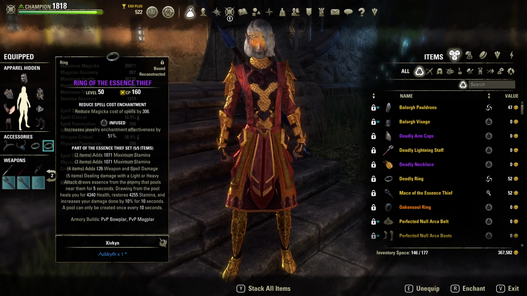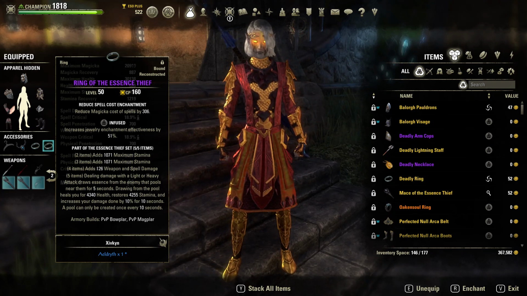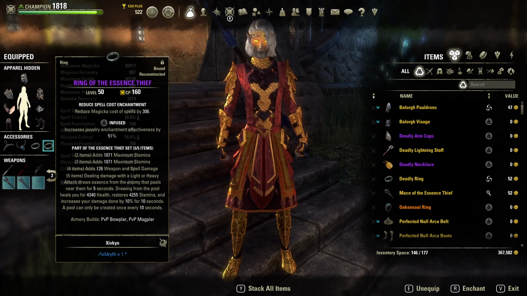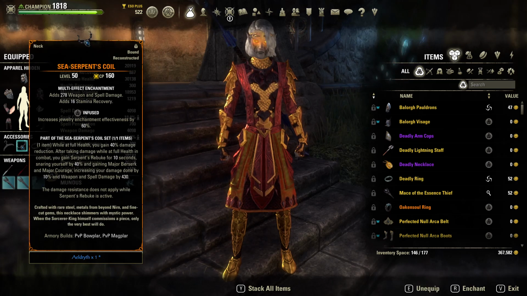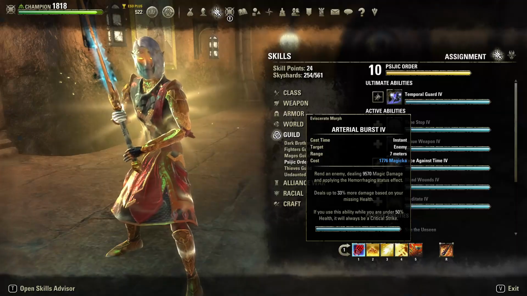One thing to note, though, is on the Essence Thief ring, we're running an infused Magicka reduction cost because we are running Banner front bar. So Magicka regen isn't going to be the best for us. Now, next patch, if we drop Banner, then I would recommend going Magicka regen. But as of right now, as of U45, go reduction. And that's all the enchants and traits.